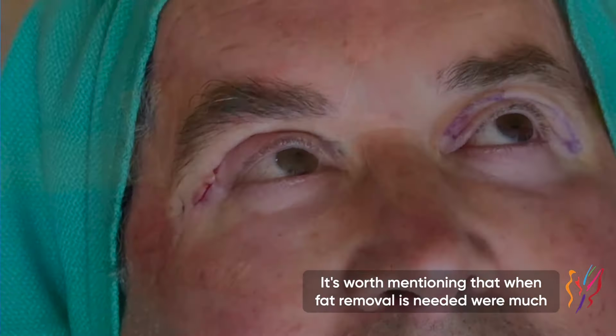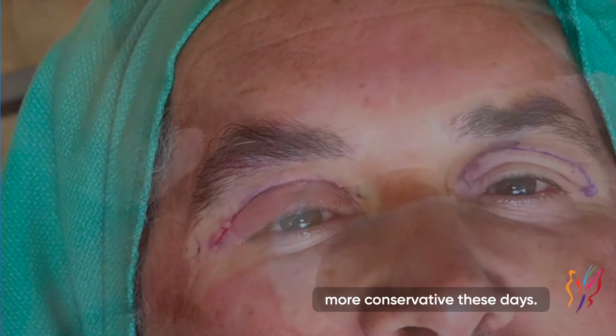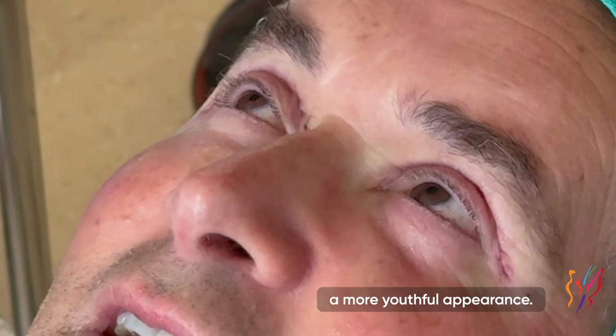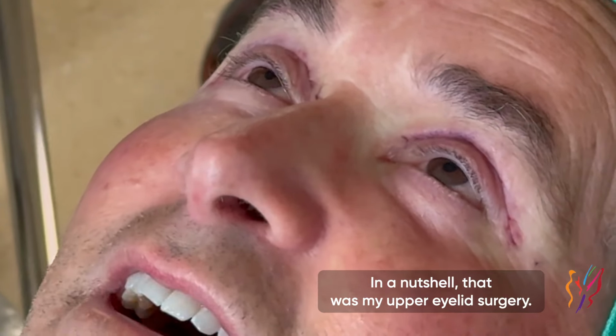It's worth mentioning that when fat removal is needed, we're much more conservative these days. Maintaining some fullness in the upper eyelid actually gives a more youthful appearance. In a nutshell, that was my upper eyelid surgery.